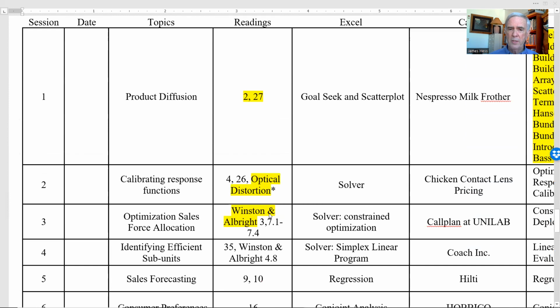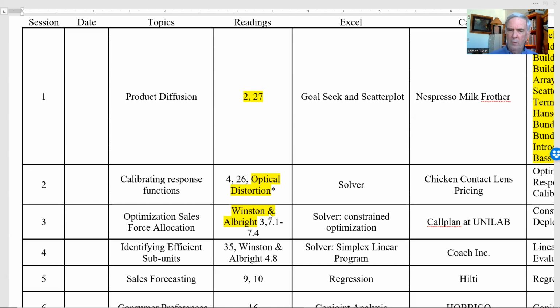The optical distortion case isn't really designed for building an Excel spreadsheet, but the facts of the case I'm going to use in the case for session 2. The case is called chicken contact lens pricing. Okay, well, buy the case, read the case, but analyzing the case is going to be done differently because it's going to be building an analytic model.